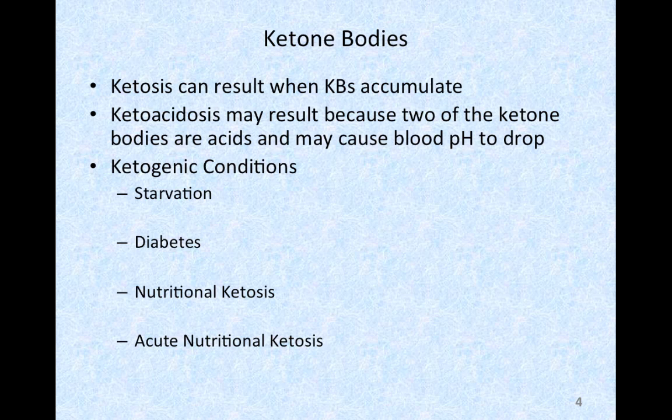There's also a term called nutritional ketosis, and this is when a person actually manipulates their diet to cause ketosis. The classic scenario is the high-fat, low-carbohydrate diets where the carbohydrate is significantly low, and in order to achieve ketosis, a lot of times people will eat less than 20 or 25 grams of carbohydrate a day in order to induce this ketosis.